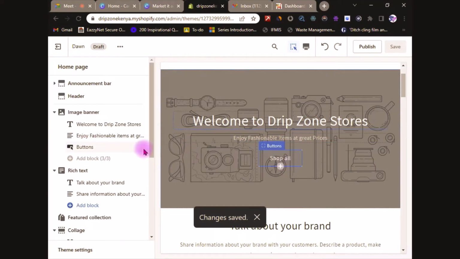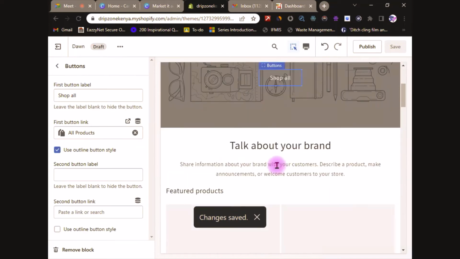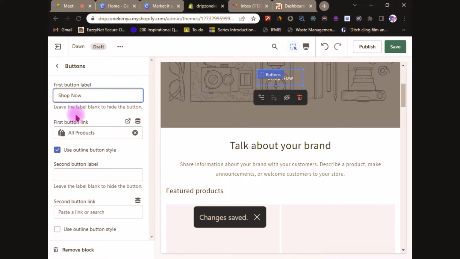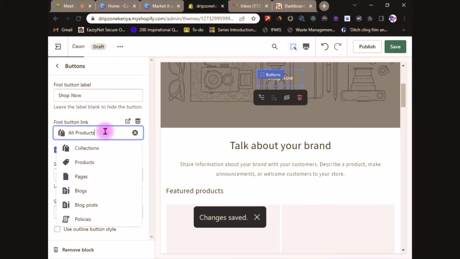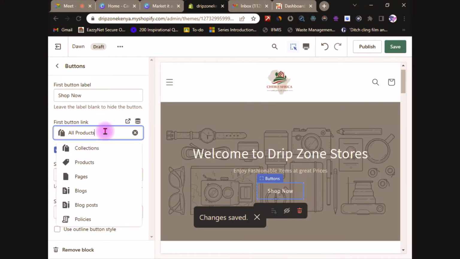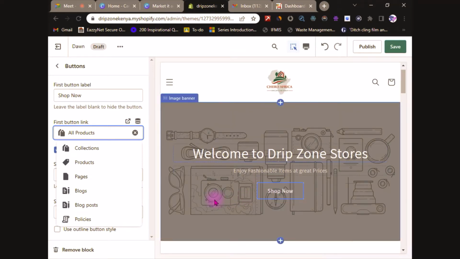The button here, this is now the button. So on this button, you can write shop now or start shopping. Let us just say shop now. Then it is always advisable you give it a link. This link is where it will point to. When somebody clicks on this button, where is she being directed? It should either be directed to the products, or to a collection of products.